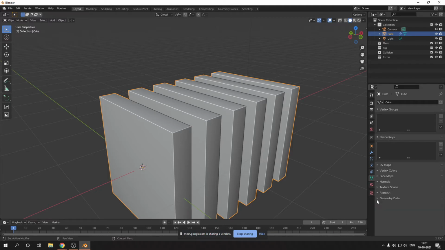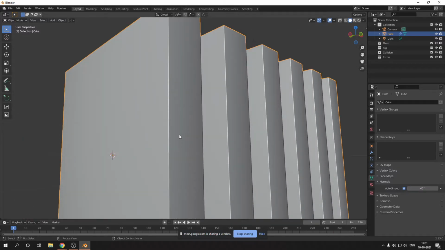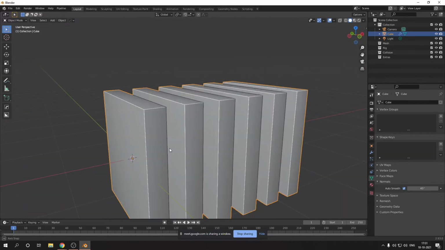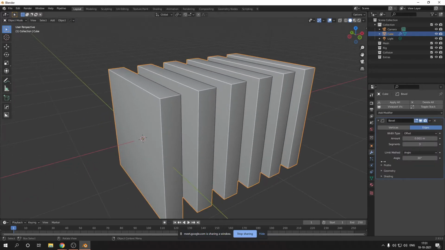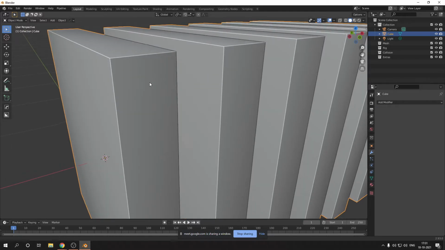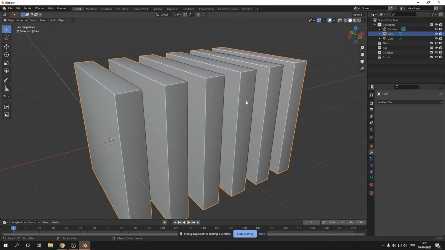So for that, I'll have to use auto smooth and maybe do it at 45 or something. So now this black thing is gone. I mean, there was something here. I guess you haven't noticed, but it's okay. It may not be visible due to the stream. And I can apply this bevel if I want. I can decrease or increase the angle. You can apply bevels in a lot more ways. You can do it by angle, by weight, or by vertex, individually or totally in sync.